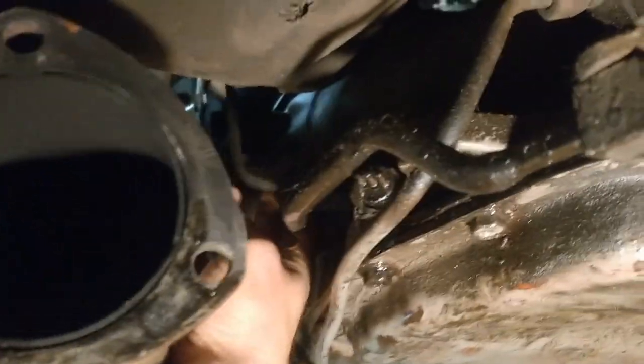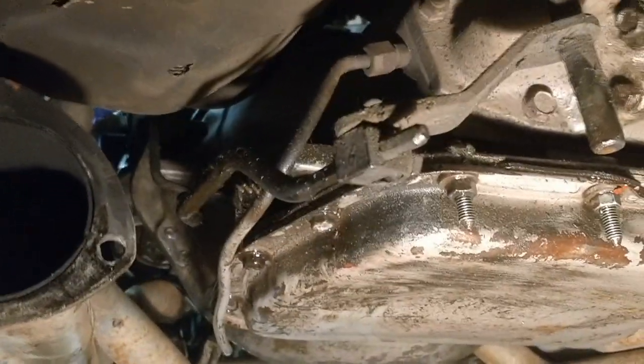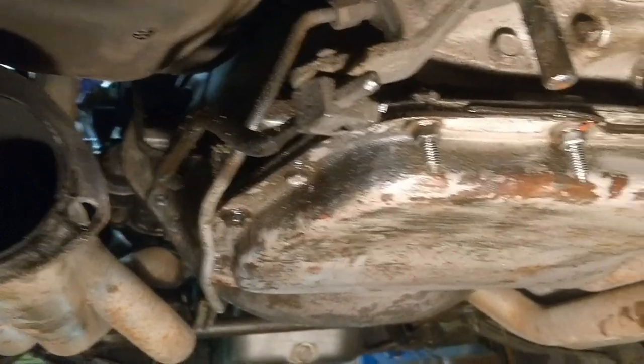You can see it in front. Let's see if I can get to it. Give it a little wiggle. It's right up in here. Disconnect that as well. And then the transmission stuff should be done outside of the cross member.